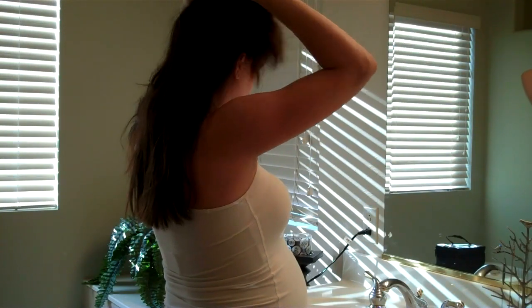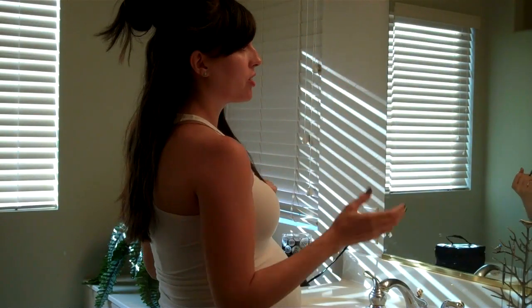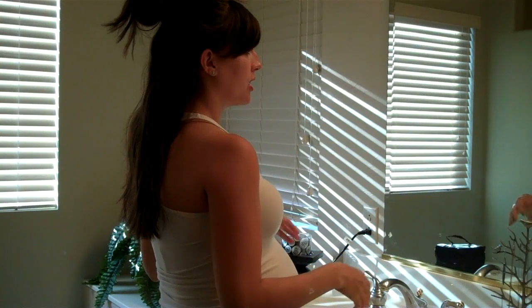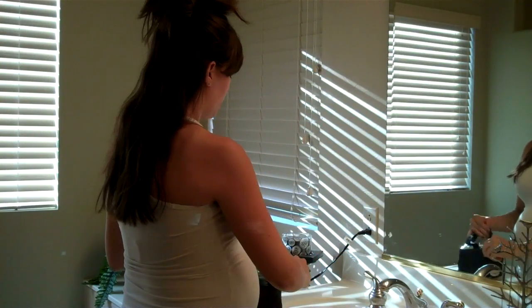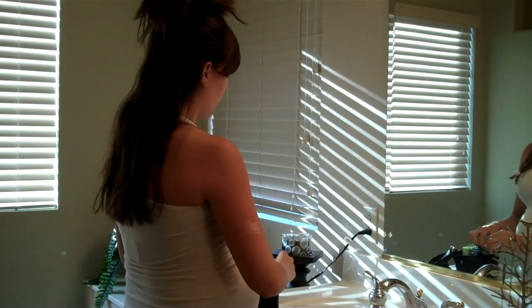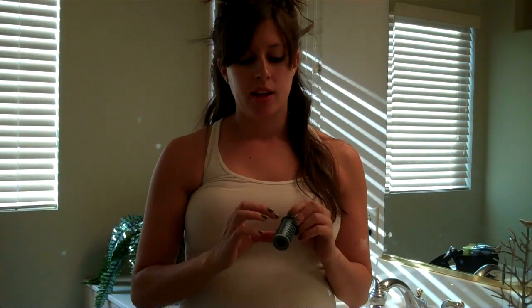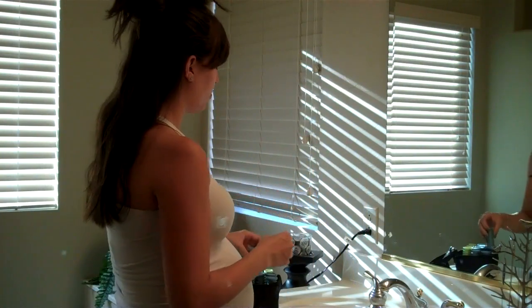I'll leave these in a little bit longer because my hair is not freshly washed. Usually if I just showered, I'll blow dry it, throw the curlers in, put my makeup on, and go. But today I'll let them sit for about 10 minutes. Also, when you're looking for a hot curler, one thing you really want to look for are these little textures in the roller — it's kind of like a baby comb, and that helps keep your hair from getting frizzy.